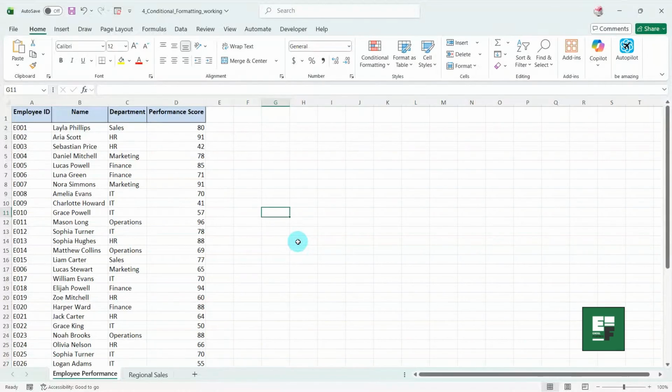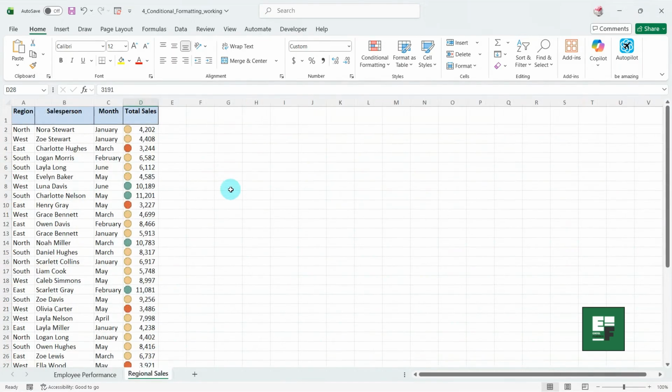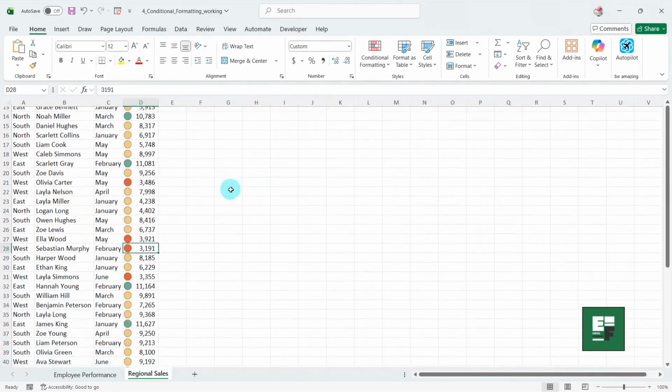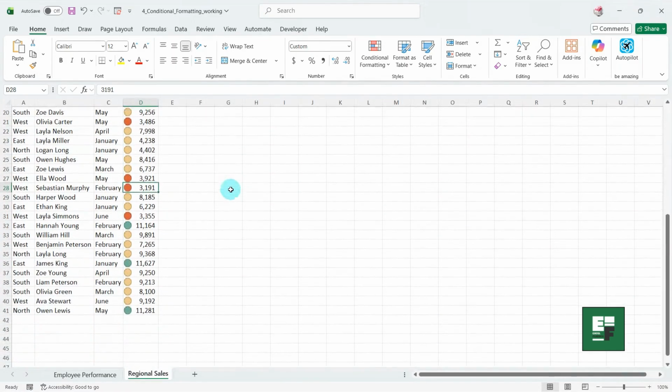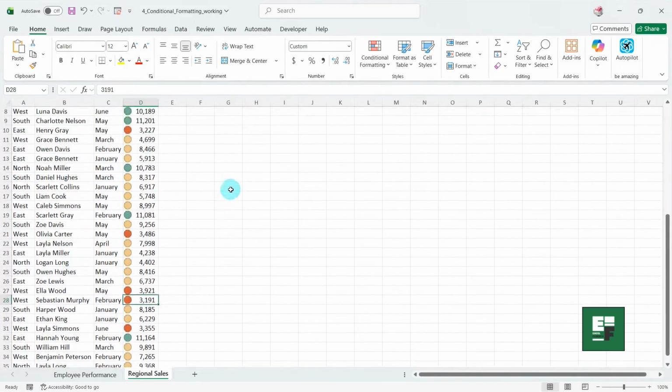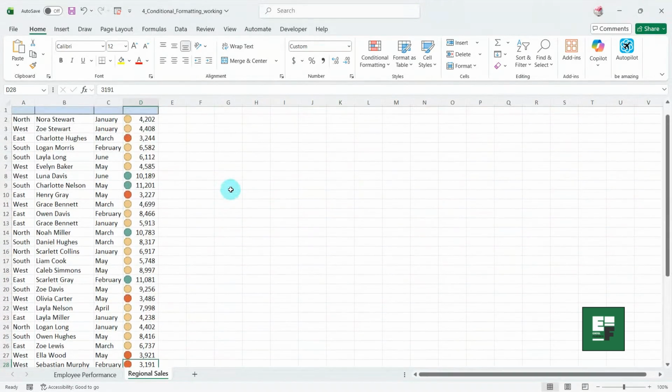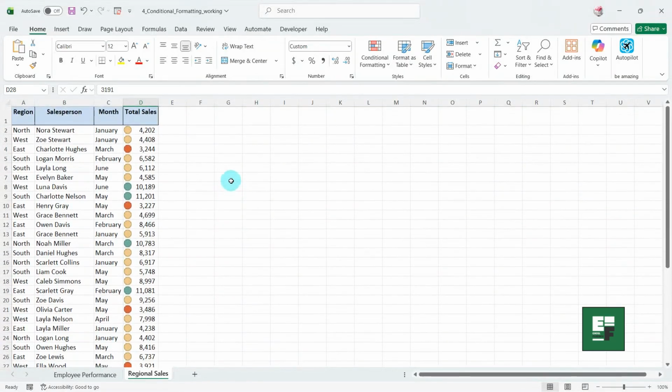All right, we're turning up the power a notch. With our 40-row sheets, it's not enough to highlight single values. You want to combine criteria and format accordingly. Switch to the Regional Sales sheet. We're going to highlight all entries where sales are greater than $9,000 and the region equals South, because maybe your South region has a special target and you want to spot high achievers quickly.